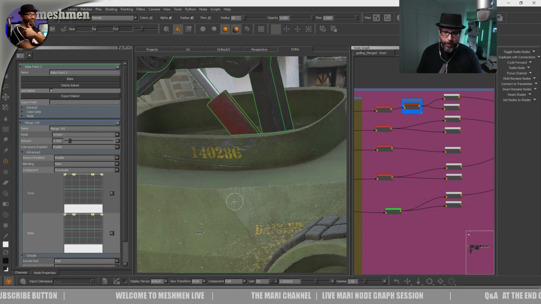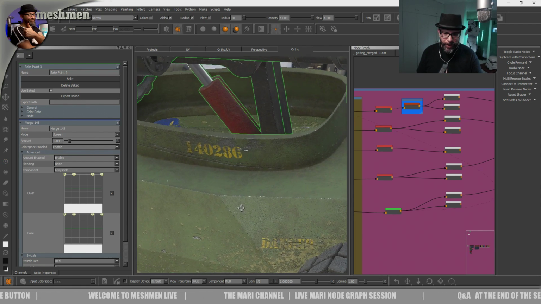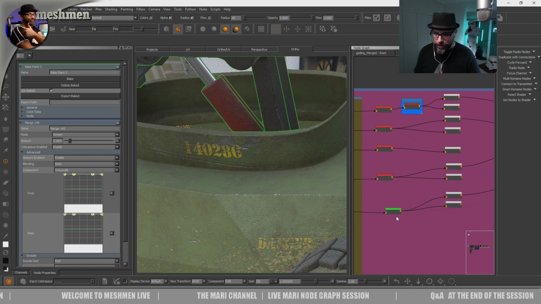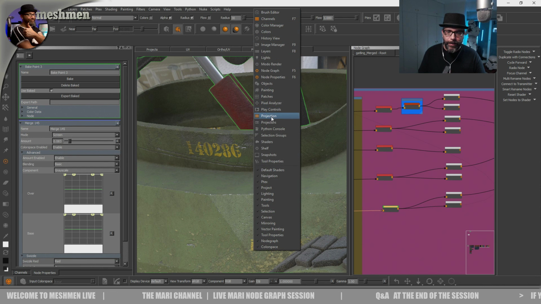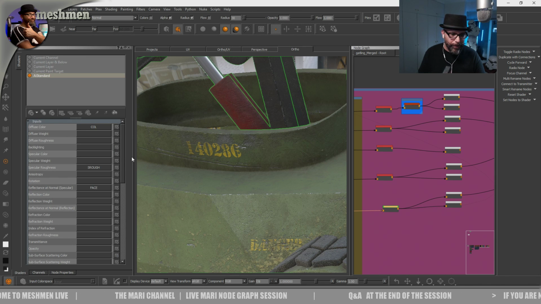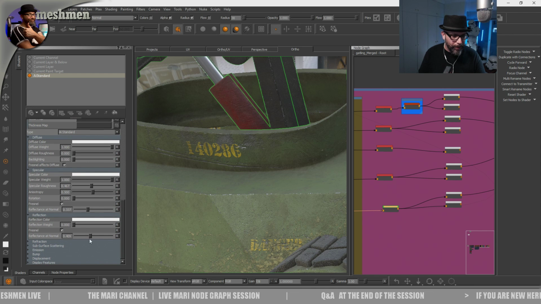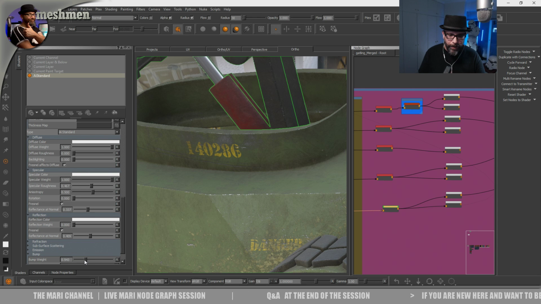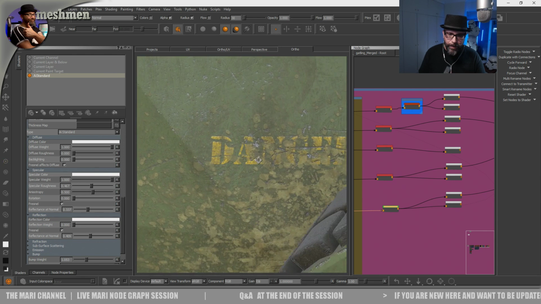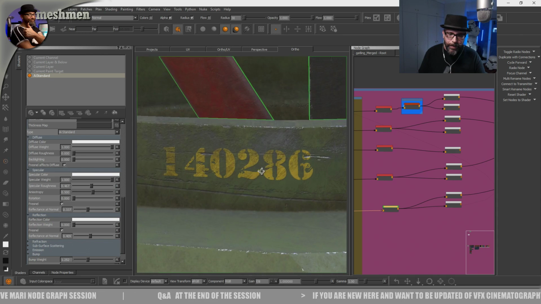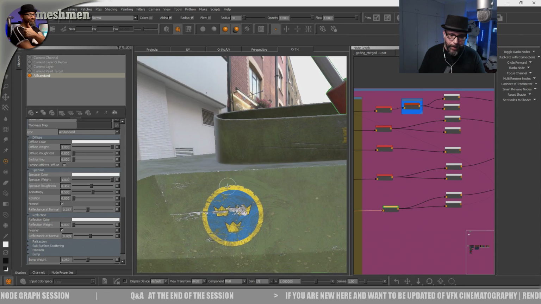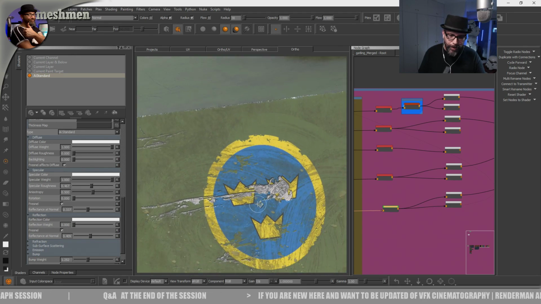So Mari has an issue when you go from shaded. Sometimes your viewport doesn't update in this version. It's very freaky. And you don't really know what... I think that was what happened. So let's see, go to bump and tune the weight here. Yeah, so at least it's a start. So now everything's set up.